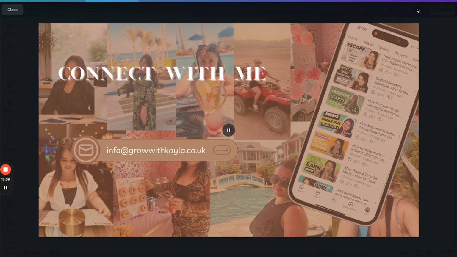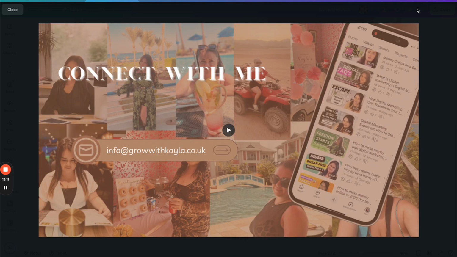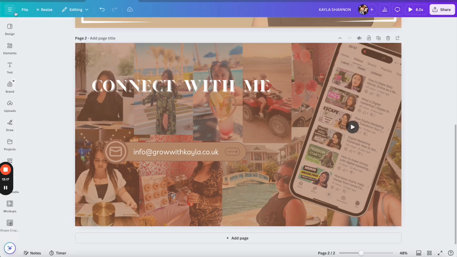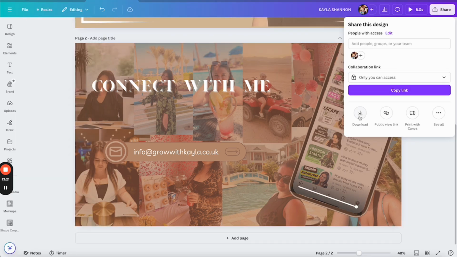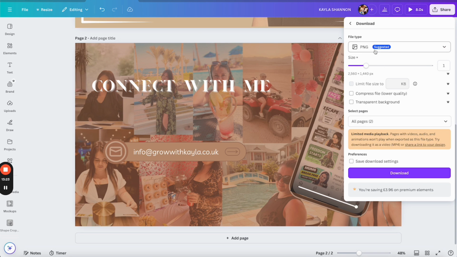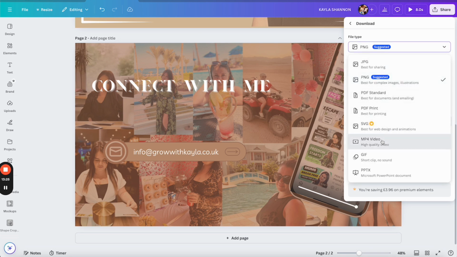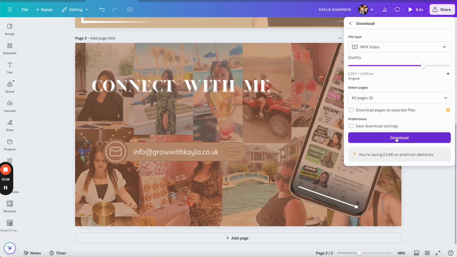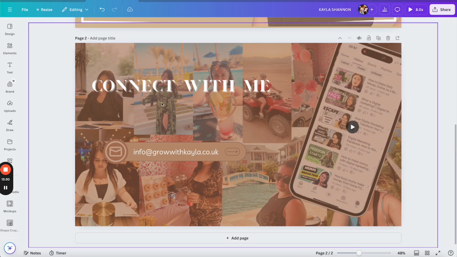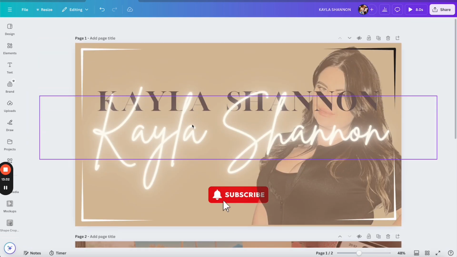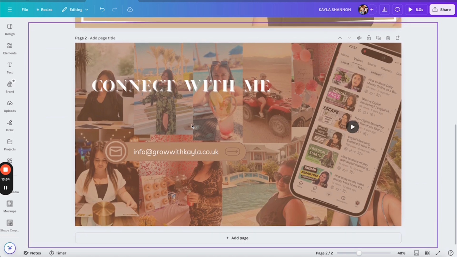Now, when you put it onto CapCut, you can add audio straight from CapCut if that's something that you use. And that's it, guys. So once you're happy with the recording, make sure that you save it. And when you save it, make sure that you save it as a MP4 video. Then download it. And that is pretty much it, guys. That is your intro slide done. You've saved some money. I hope this video helps.